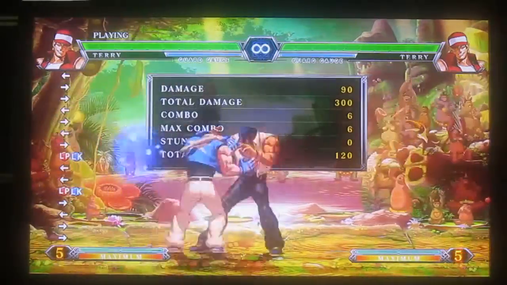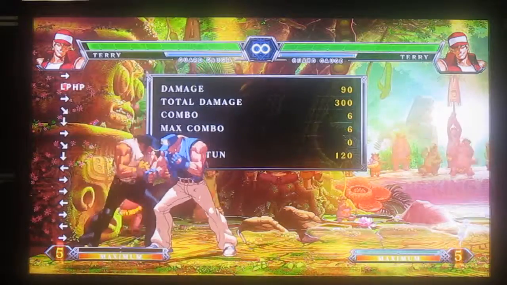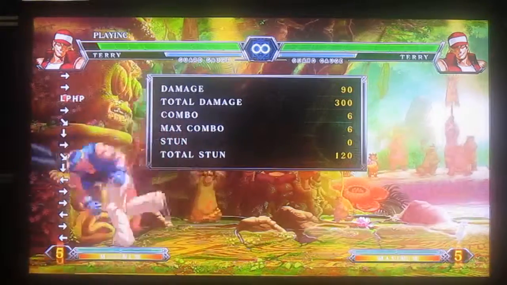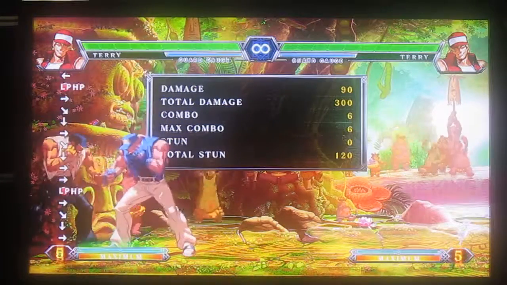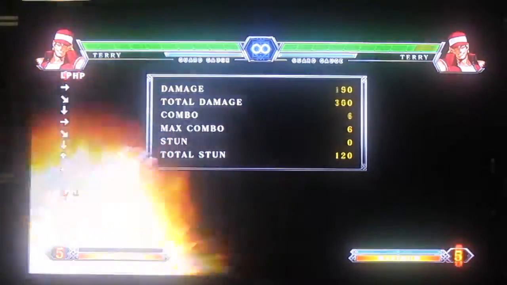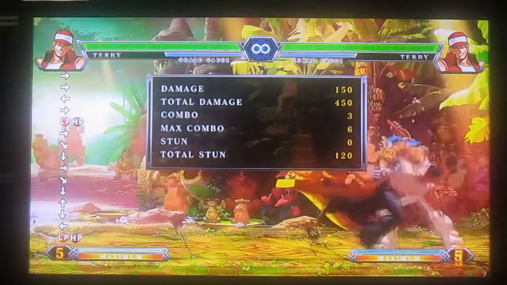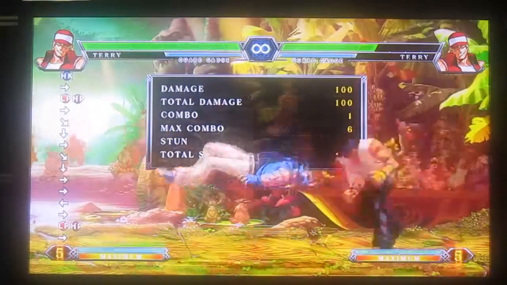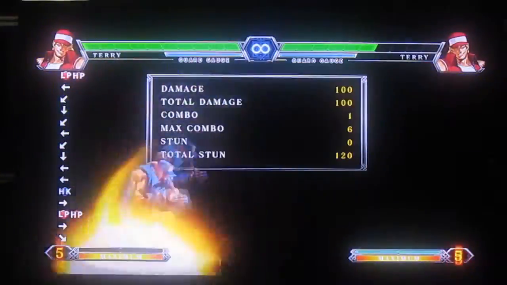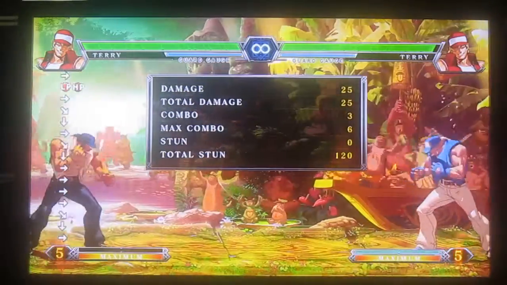And Trinity Geyser is not invincible on wake up. But the way it works is he just pounds the ground and sends projectiles across the screen. In the corner, you get no damage. But from full screen, you get a lot of damage. And it deals a lot of chip too.